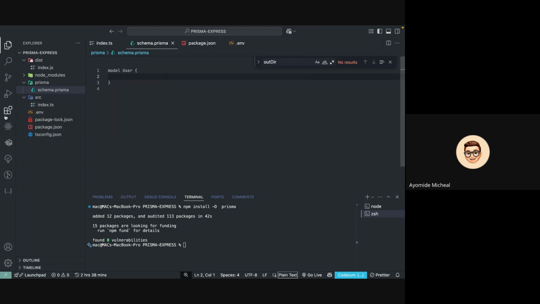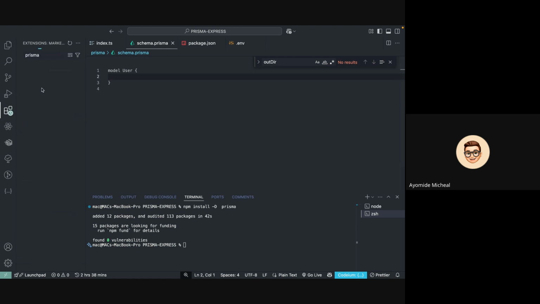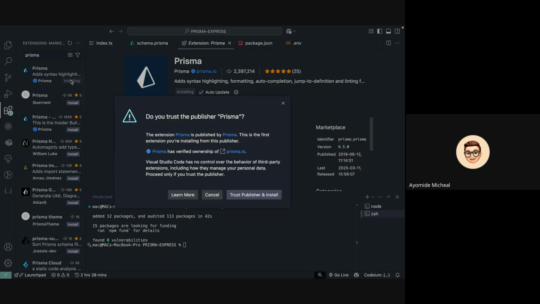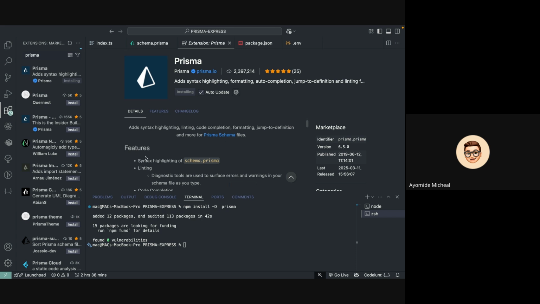Let's see if we can install an extension to make the whole color alignment work. Do you trust schema? That's what's on the download, 5-star. Yes. So this package has syntax highlighting for schema.prisma, which is this file we created.